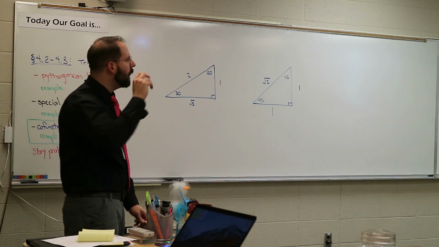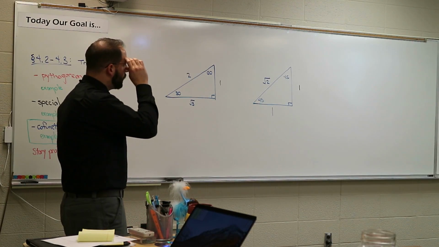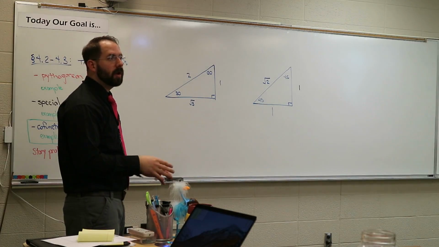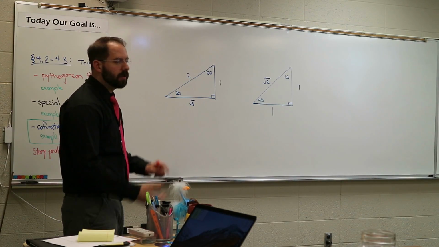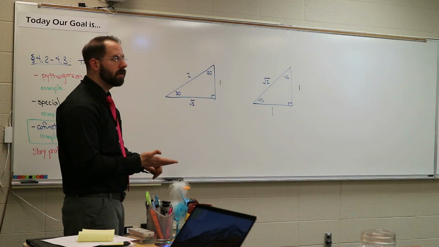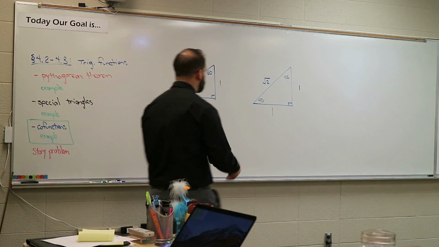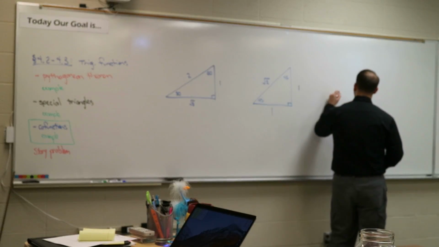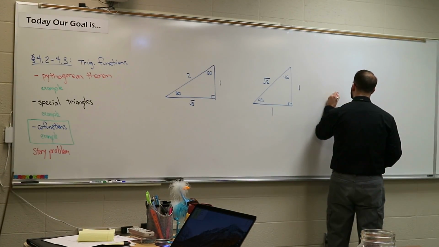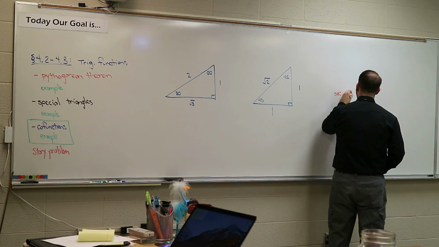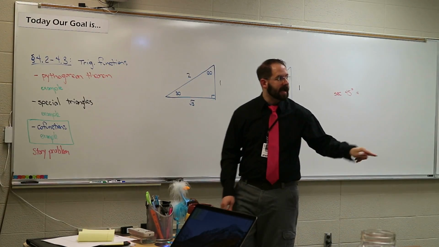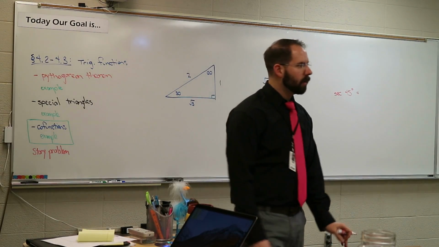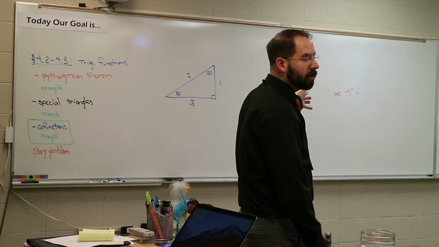We'll do those later. What I'm talking about here is they're going to ask you to find a specific trig function for one of those angles, either the 30, the 60, or the 45. So for instance, one of the problems I saw in the book was something like this. It wanted to know the secant of 45, and it wants the exact answer, as a fraction. So that means you have to find the right triangle.